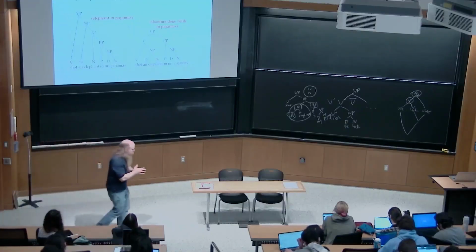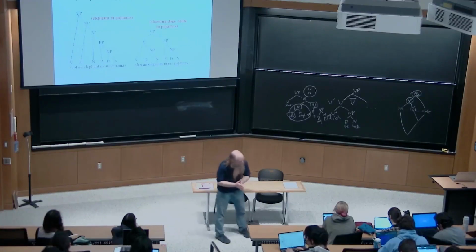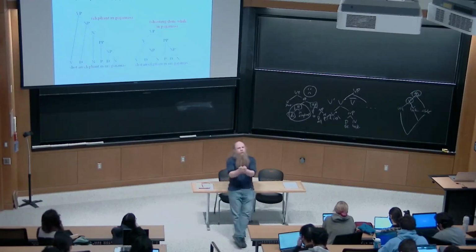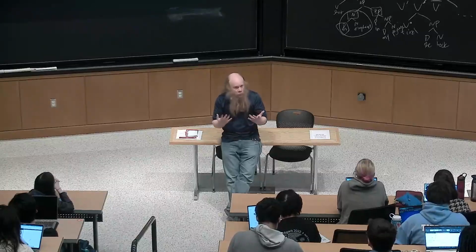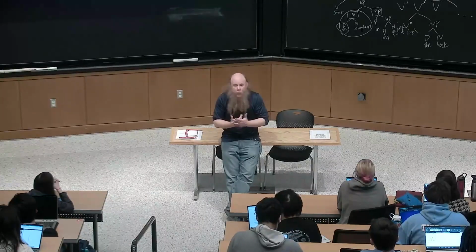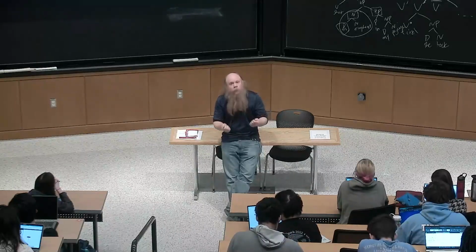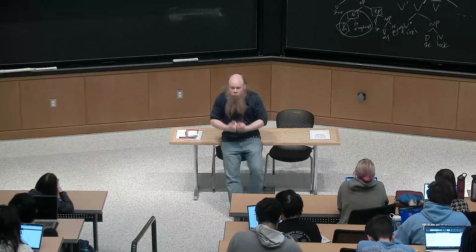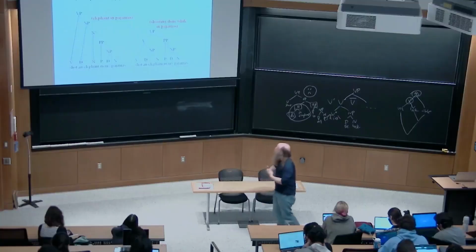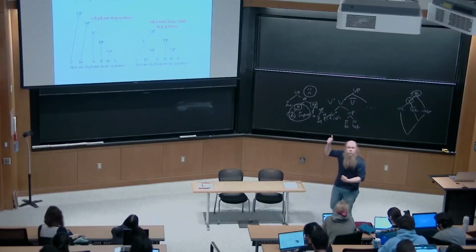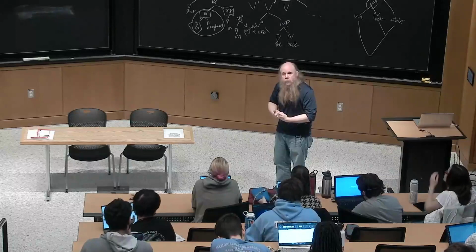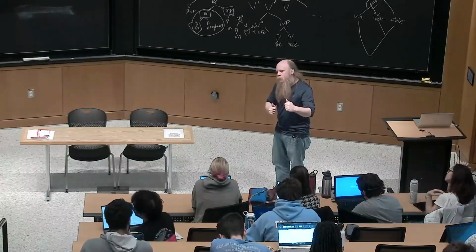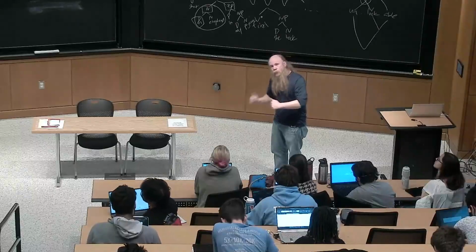So I am talking about these trees as though they are objects, that you can grab nodes in them and move them around. You are talking about these trees as if they are sequences of events. Which is the way I encouraged you to talk about trees earlier on. They're records of the order in which you put two things together, right? And you're saying, yeah, if you put in my pajamas together with shot, then you can do the first sentence. And if you put in my pajamas together with the elephant, then you can do the second sentence, right? That is, which kinds of things you can topicalize cares about which order you put things together in.